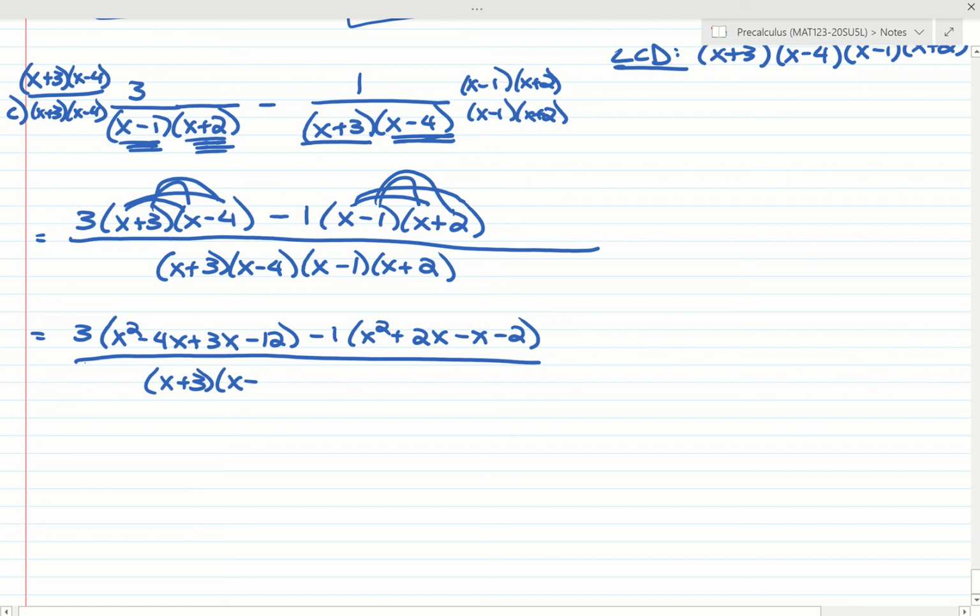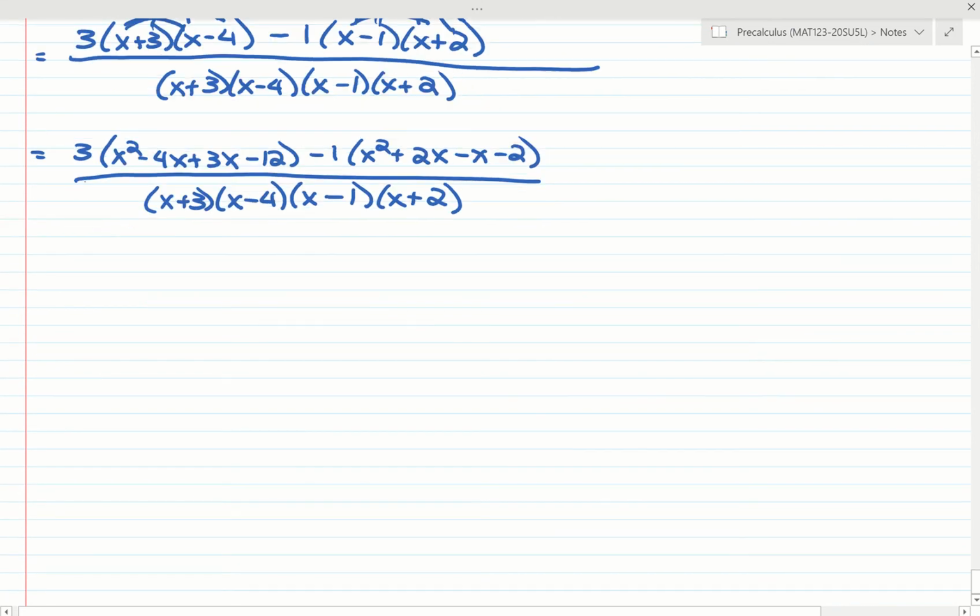Generally, we usually keep our denominators factored, because in the end we might have factors to cancel out. So just leave your denominator totally factored. I'm going to distribute the 3. Actually, this would be negative 1x, right? So 3 times x squared, and then 3 times negative 1x. And then we're going to have minus 1x squared. This would just be x, right? So negative 1 times x, and then plus 2.